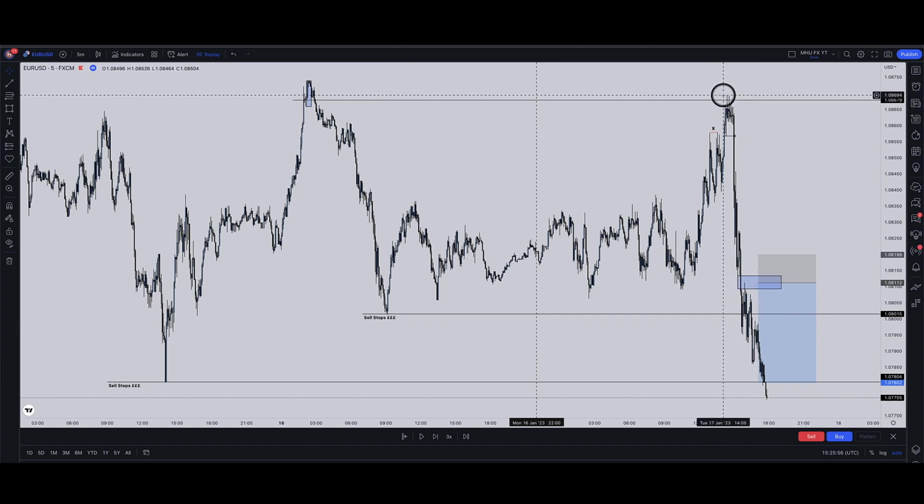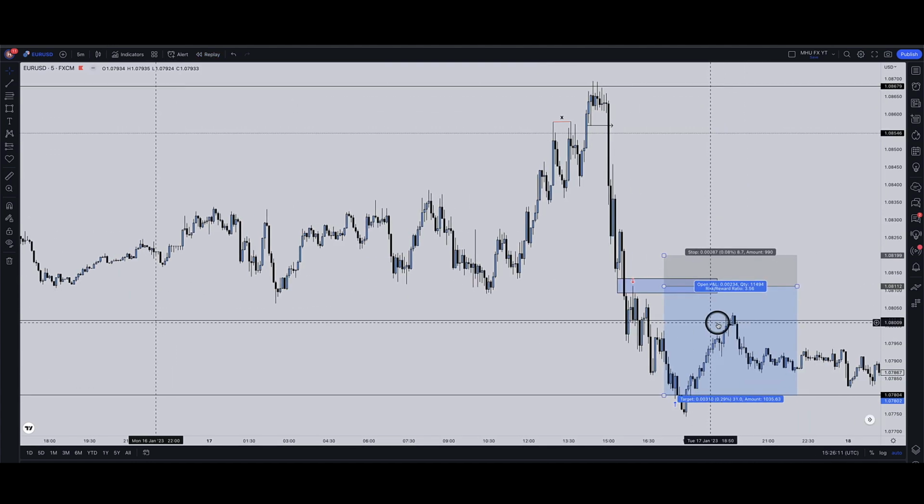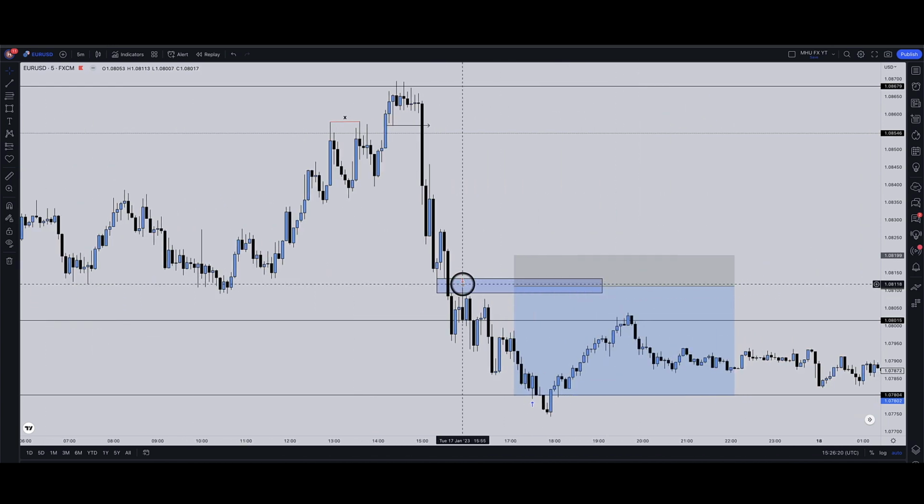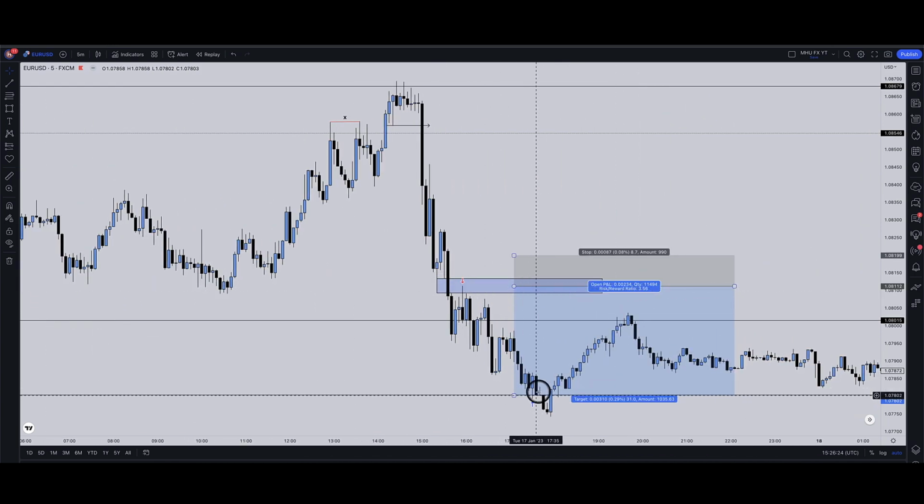I didn't catch this one on TradingView, but I did catch this one here. So here are my executions. This is that sell side liquidity you can see here. So you can see my sell stops are over here. These were the sell stops. I jumped in literally here, roughly about 50% of that imbalance. And then I took my TP right at this low. So roughly about just beneath the sell side liquidity over here.